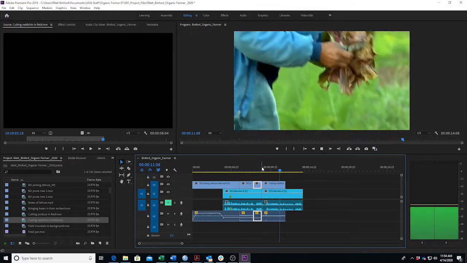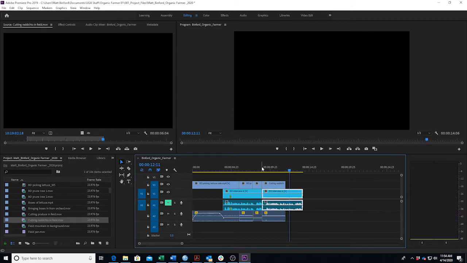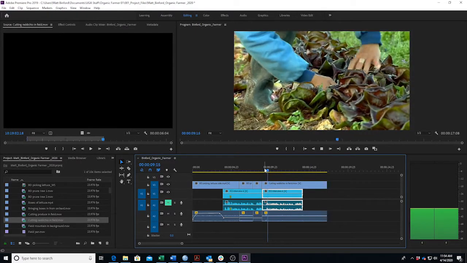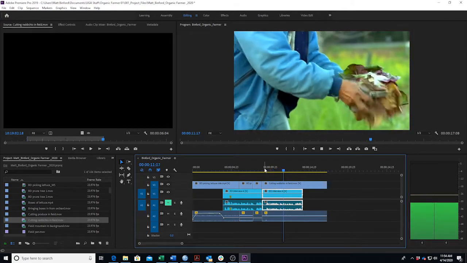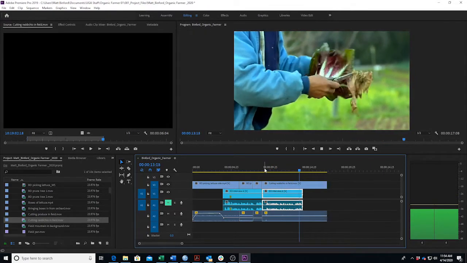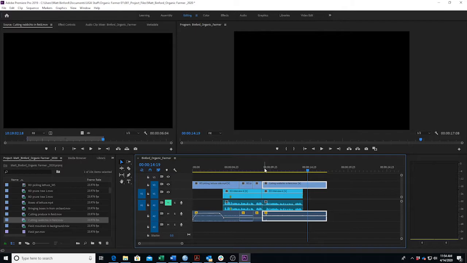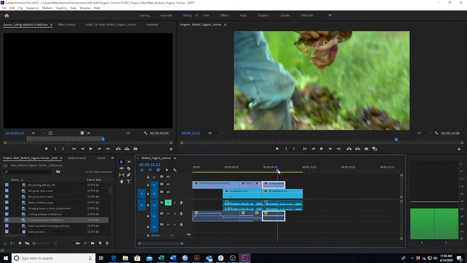I don't love how we're having all that motion. If I was extending the B-roll out and showing the full range of motion, then I think it'd be fine. Like if the video was instead this long. I like the fact that we go from the ground up here and then we watch him cut those leaves off. But alas, this is going to be as long as our video is.